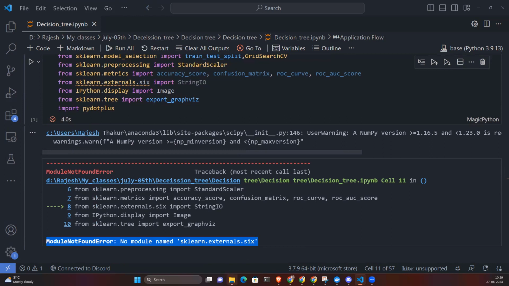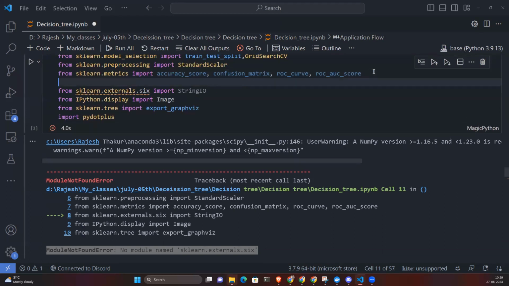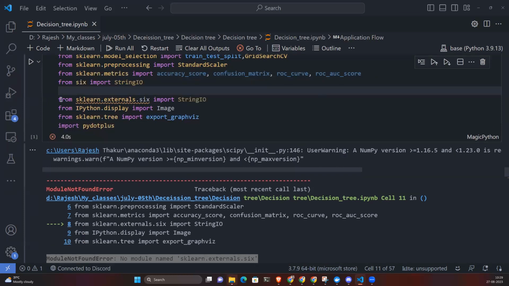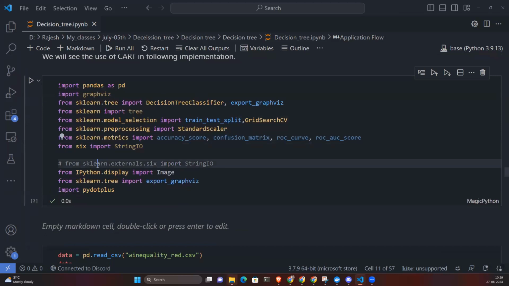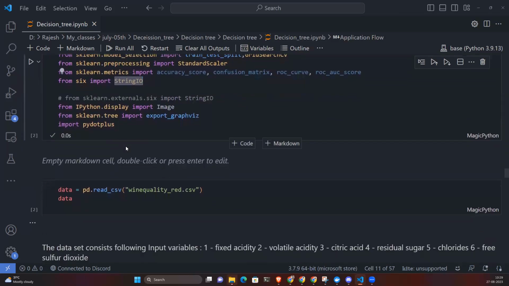So this is the problem. That's why I always prefer creating an isolated environment. Let's see. Yes, it got deprecated. StringIO now comes directly from six.